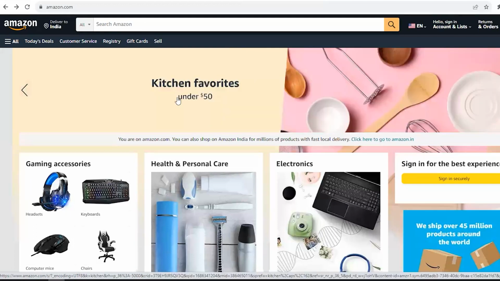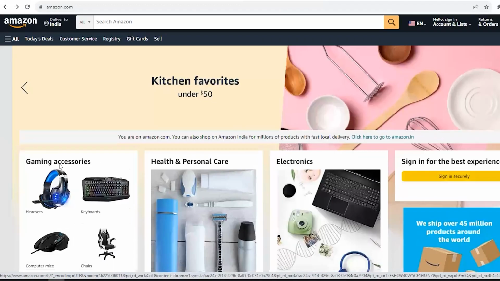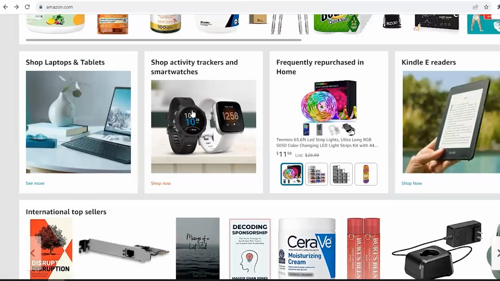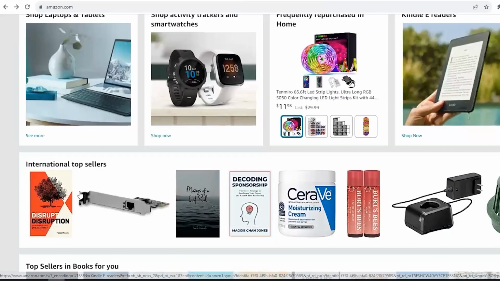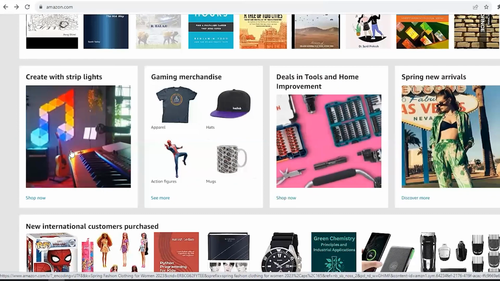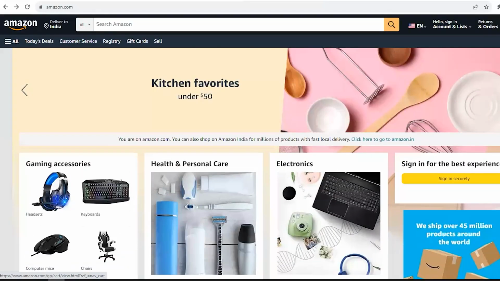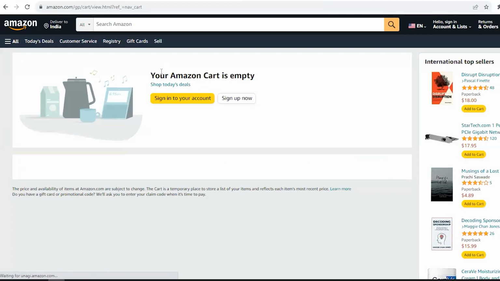The fourth thing is, suppose I want to purchase this watch and this laptop, or any other kind of product. Once I click OK, I'll go to the checkout page. You can see we have a checkout, and it is telling me your cart is empty. So this is the fourth thing we are noticing on this website.